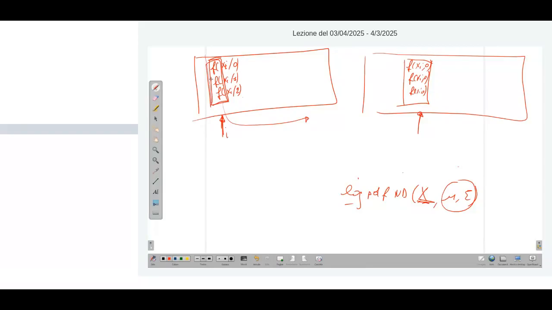If I have this column, the class conditional for sample i, I need to multiply what? The first one by the prior probability of class 0, the second one by the prior probability of class 1, and the third one by the prior probability of class 2. So let's call this vector here Li. I need to take Li and multiply it element by element with the vector that contains the prior probability for the classes. This will give me the vector that I should put in column i of the matrix that contains all joint densities.